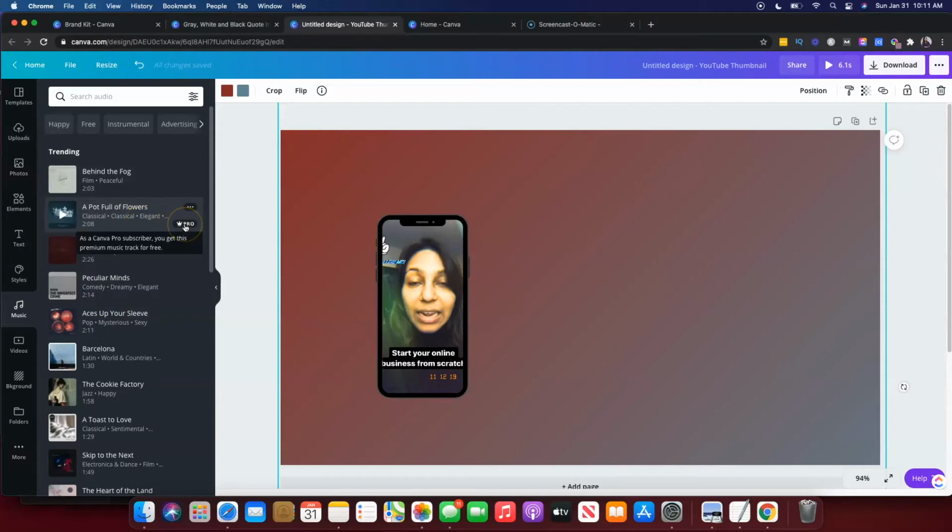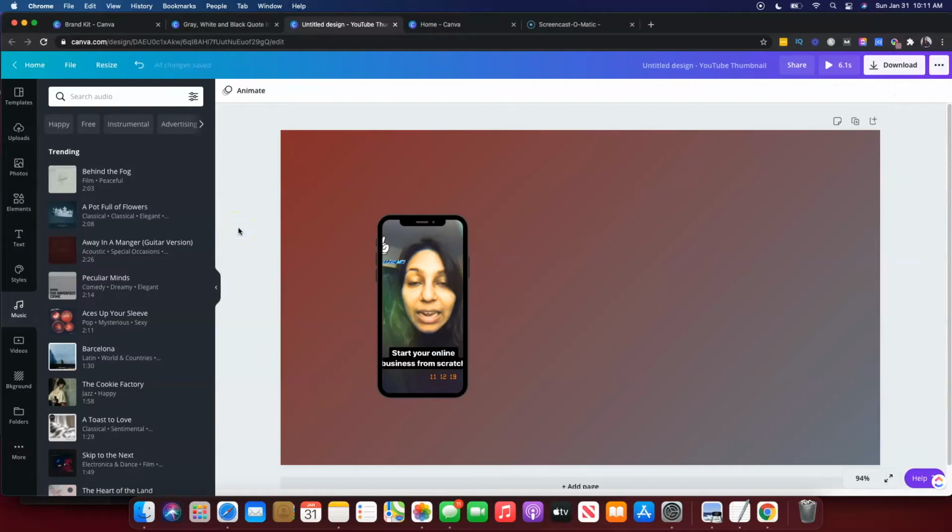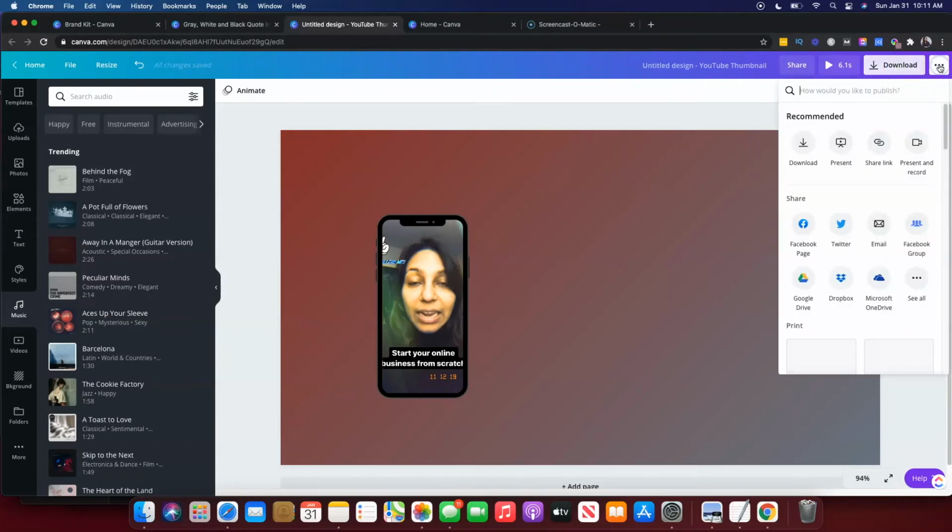Of course, they are available on the Pro plan. I totally feel that when you're getting started with Canva, you can use the free plan, but the Pro plan is also pretty helpful.